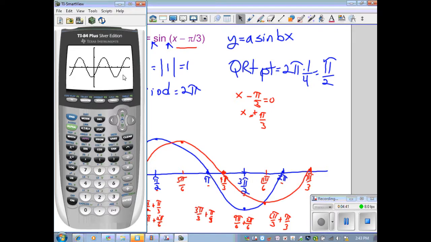And what I have is from the 0 over, which starts here and then goes to the intersection of 7 pi over 3. So from pi thirds to 7 pi over 3. And to verify that, I'm going to use second trace, calculate, and plug in a value, and I'm going to use 11 pi sixth, which should give me a negative 1. And it does. Therefore, my solution is correct.